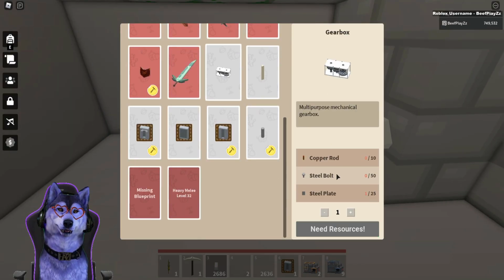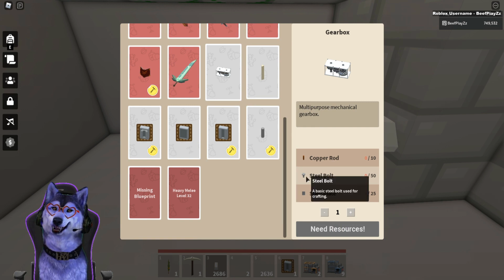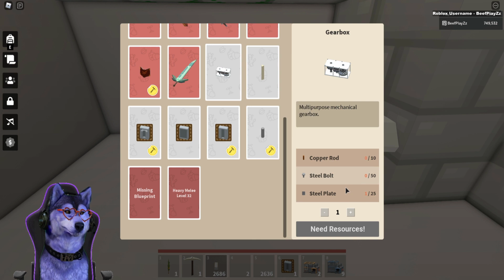So let's have a look over here, okay? Copper rods, so you have to use a copper press to make the copper rod using your mold down here. You also need the steel press to be able to make the steel bolts, and you need 50 of these, okay? So it is very, very expensive to make these. Also steel plates as well. And that is basically the concept on how to make this possible.